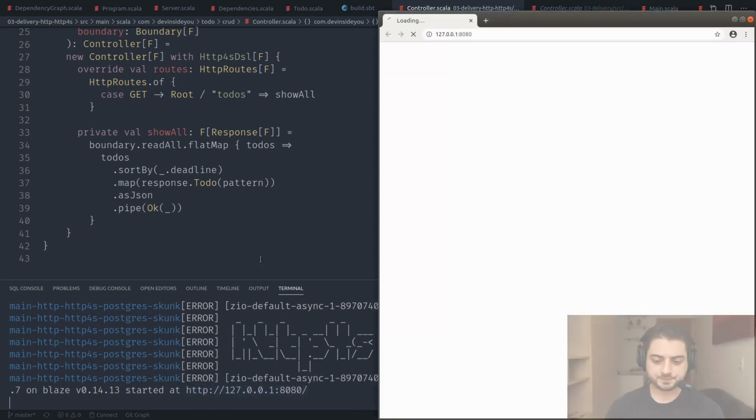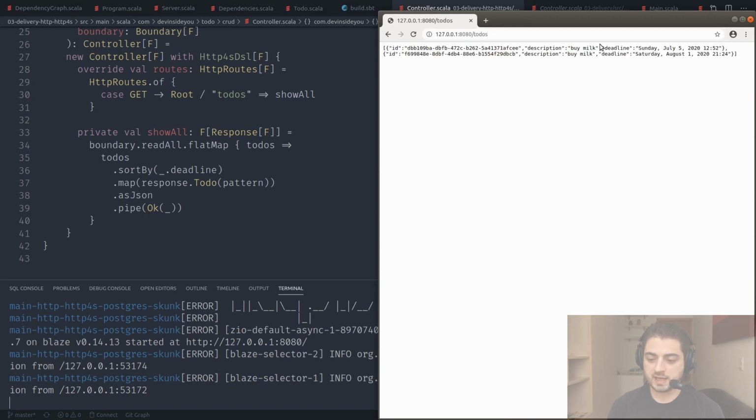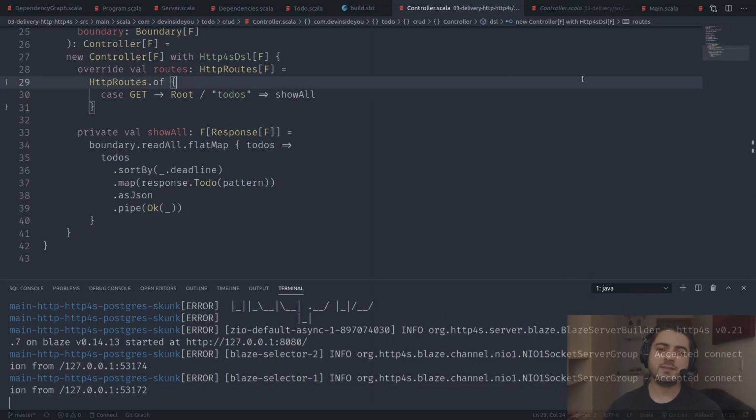So if we go over here, and we're going to do /todos, then we're going to see, yay, we actually have something in there. All right. Now we're not going to use the browser, right? This is ugly. And we're also not going to write tests. I haven't decided if we're going to end up writing tests, but if we do, we're gonna do this in the very end.